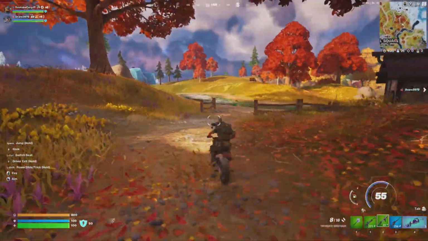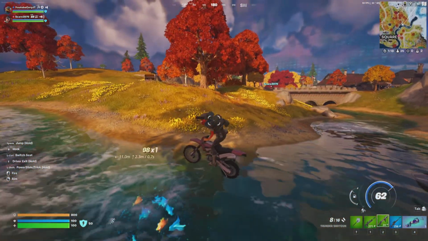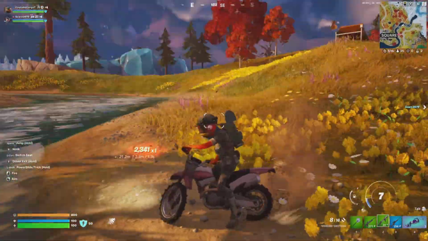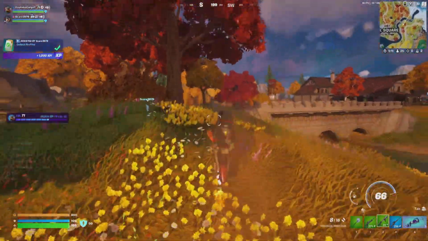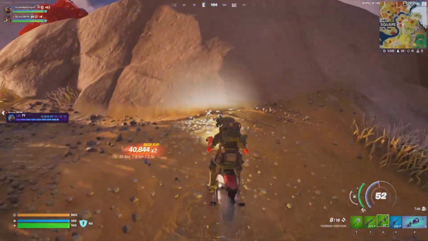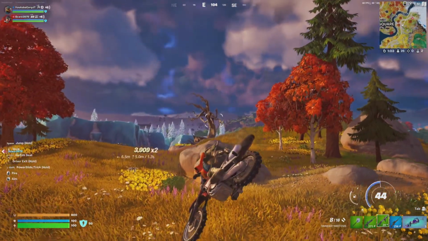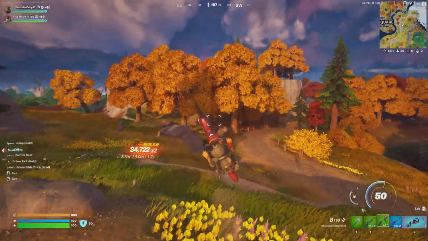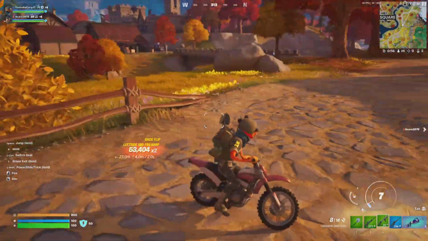Now here we've got the Batman grappler. And this one was obviously added in late chapter 1 with Gotham City, that location. And this one, if you did use it, you would grapple onto an item, and obviously you would deploy the Batman glider, and it was a really cool item, obviously with the Batman collab. Pretty much similar to the grappler, just you could use your glider as well. So I will put this in B tier. The only reason I'll put the mythic grappler ahead of it is because the Batman one doesn't have infinite uses. So if it did have infinite uses, I'd definitely put it above it, because obviously this one you could use your glider with it, but still a great mythic there.